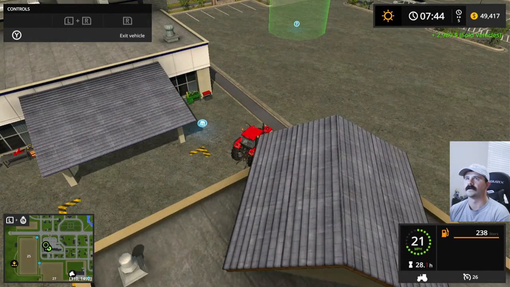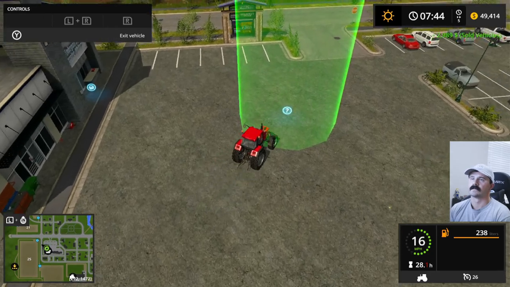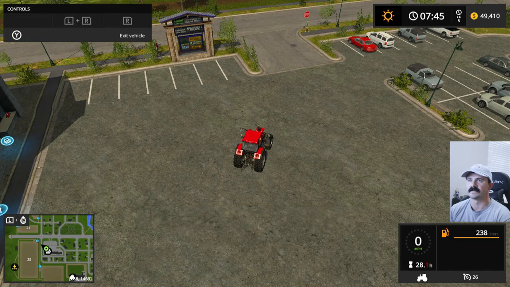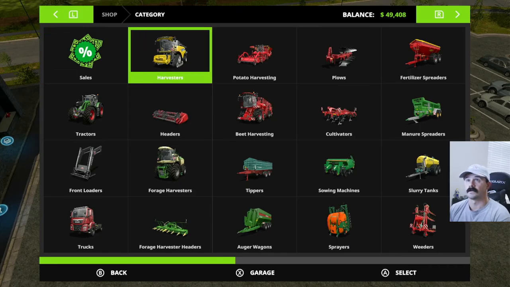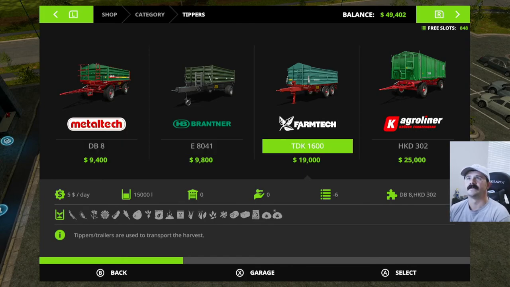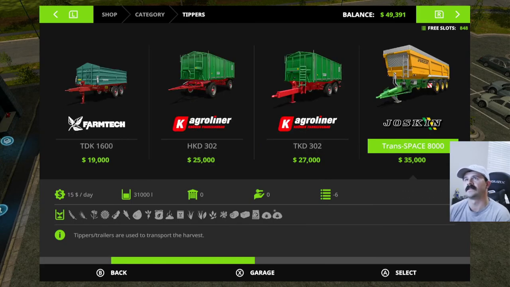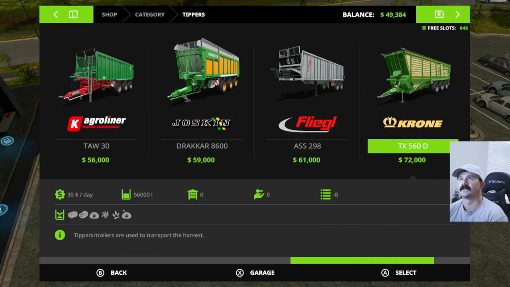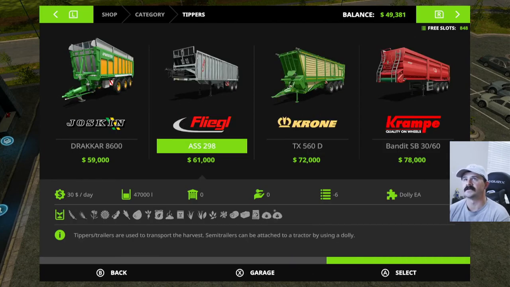Just tells you how to get into the store. Okay, so what we're gonna do is we're gonna go buy a tipper. This is the one we started out with. I'm not a huge fan of it. You'll want to also make sure you're keeping an eye on what you're compatible with. So some of these you need a semi-trailer to pull, or a dolly, like this one. And some of them you can just pull with bumper pull.